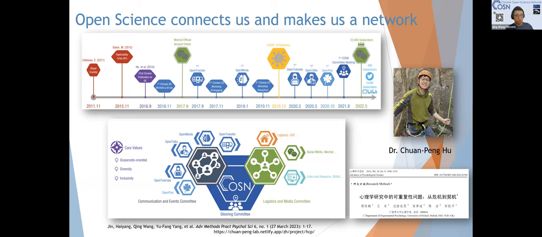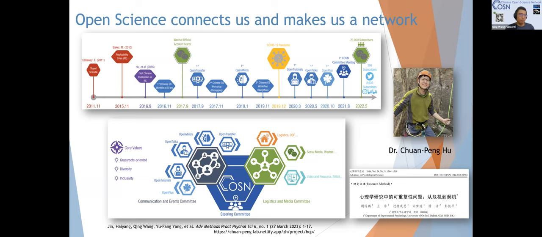Since the epidemic came and we needed to organize all these events online, we started to think, why not organize a few more events like tutorials? Because part of the reason for the reproducibility crisis is the wrong way of using statistical methods and the wrong way of interpreting results. So we started by organizing tutorials related to power analysis and Bayesian methods. And then we extended these tutorials to the most recent advances in neuroimaging methods and also EEG and MEG methods and toolboxes.